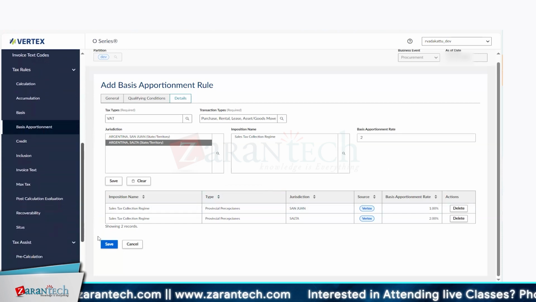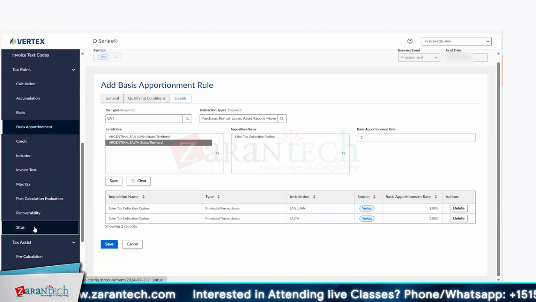So invoice tax code, credit and invoice. And there is one more thing: Situs. By default it will take it. Situs is the place that decides where to collect the tax. On the purchase side, it is completely based on the vendor country, the origin country. The vendor will charge the tax, not you.